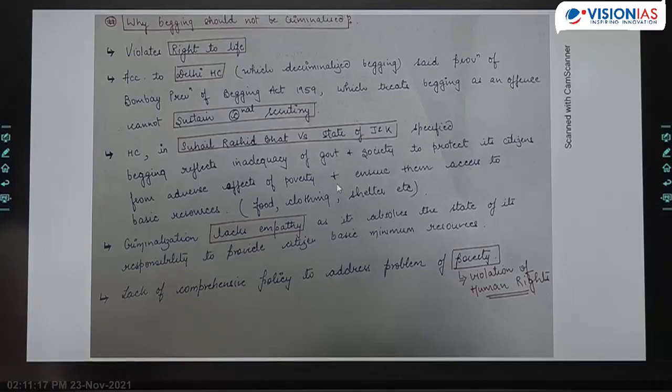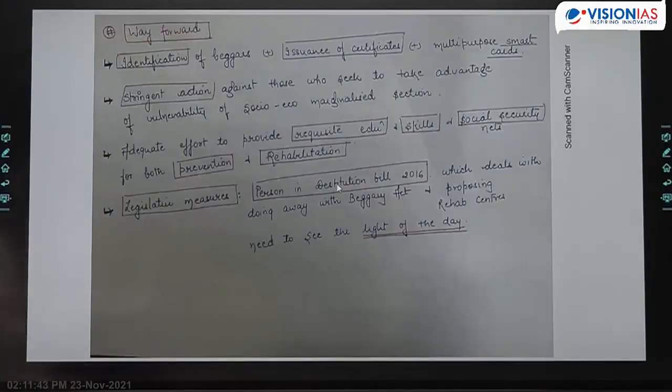और जब आप कोई चीज को क्रिमिनलाइज करते हो, that means you are lacking empathy, you are absolving the state from their responsibility to ensure basic minimum living for all its citizens. So it is not right. And also, if a person is forced to beg, what we fail to realize is it is a violation of human rights. That means you have failed to address the problem of poverty. Is this clear?